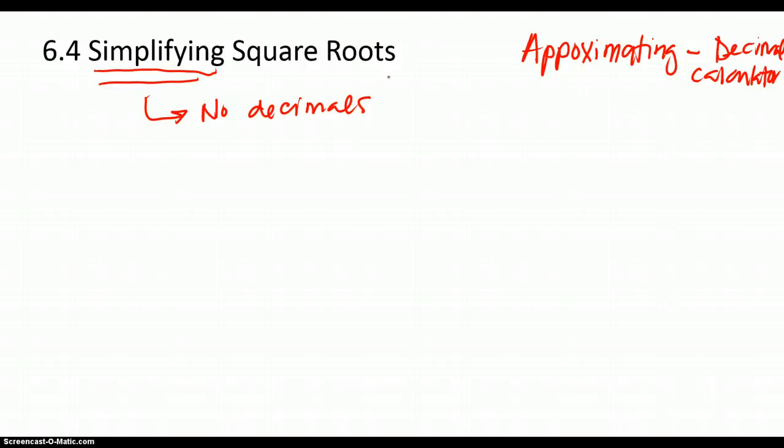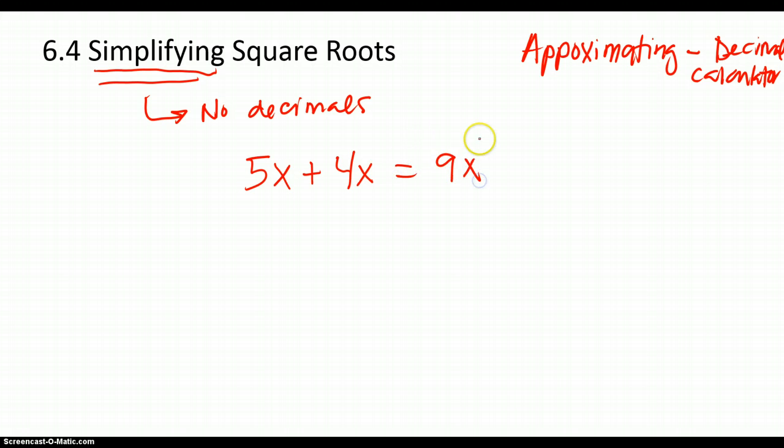So if I asked you to do this problem here, 5x plus 4x, answer that quickly. You can pause if you need to. Hopefully you tell me that that equals 9x. Or if I asked you to do 2y minus 7y, hopefully you tell me that that is negative 5y. Same idea with square roots.